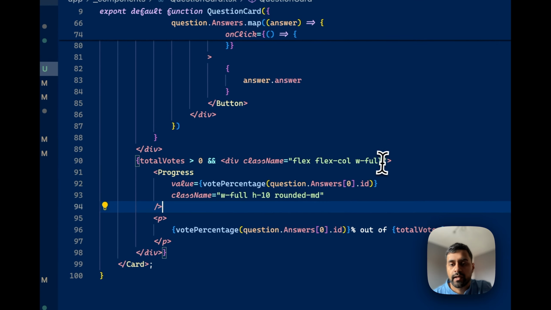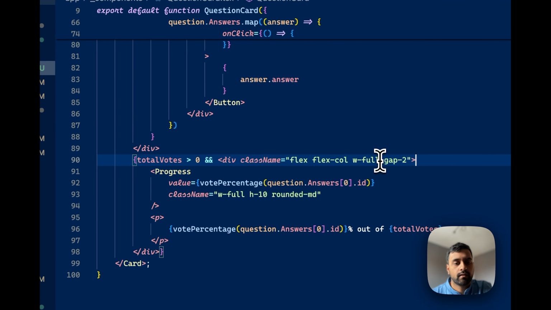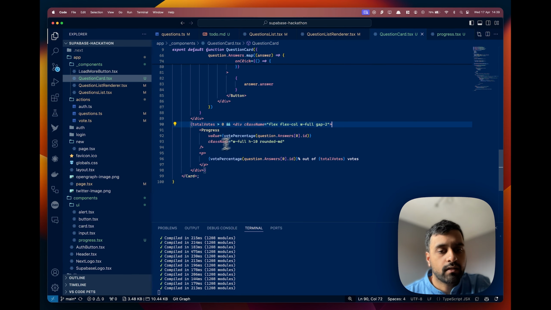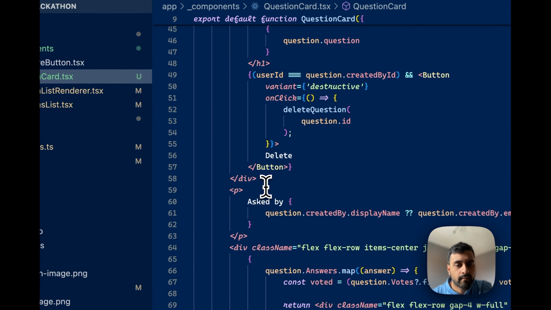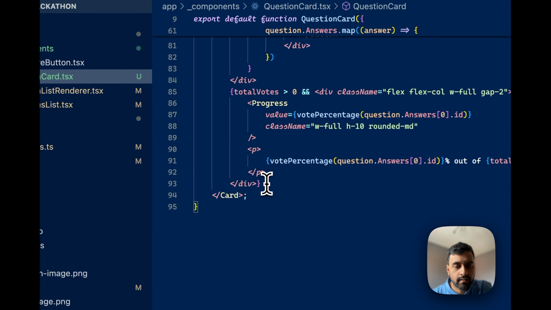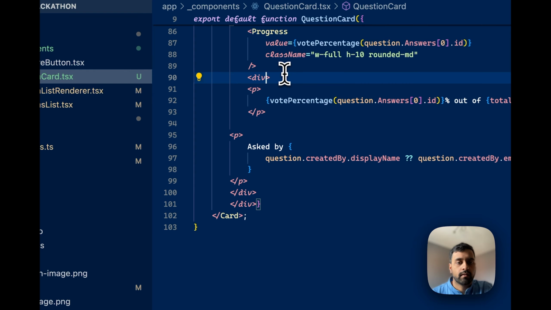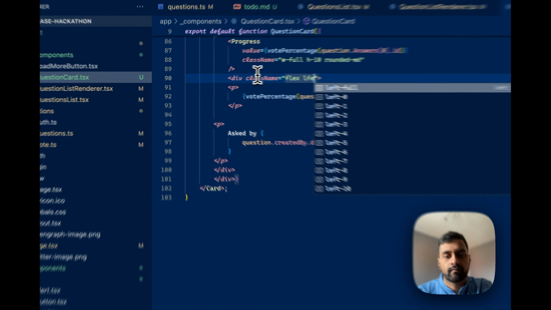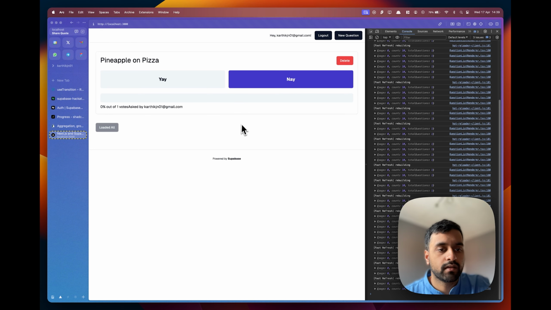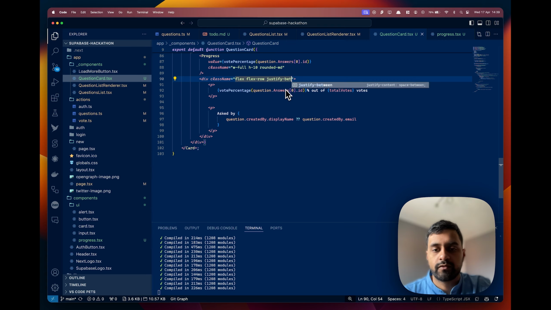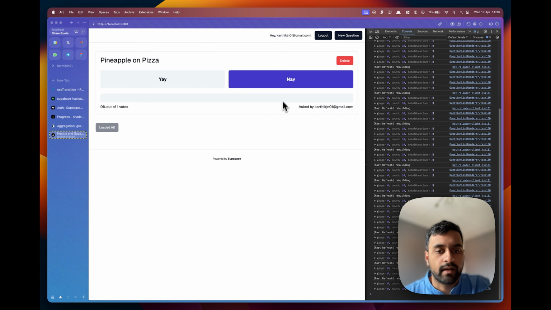And let's add a bit of padding. Let's take this and chuck this here, just for between. That didn't work. Between. That worked.